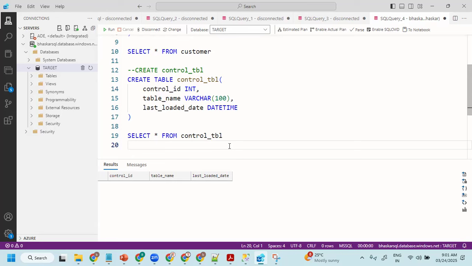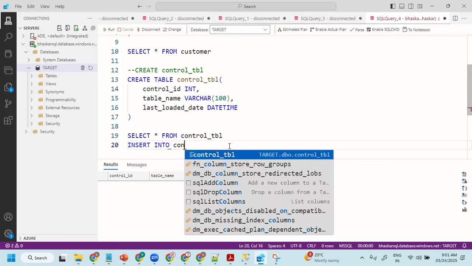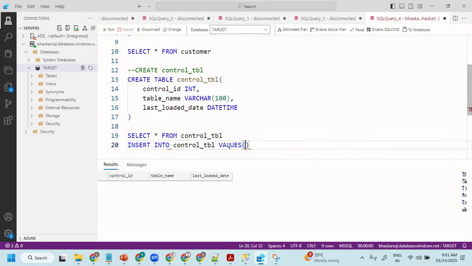Now I'm going to write insert into control table values. I want to add 1 comma, and table name is customer. And on the target side, why do you put the record?